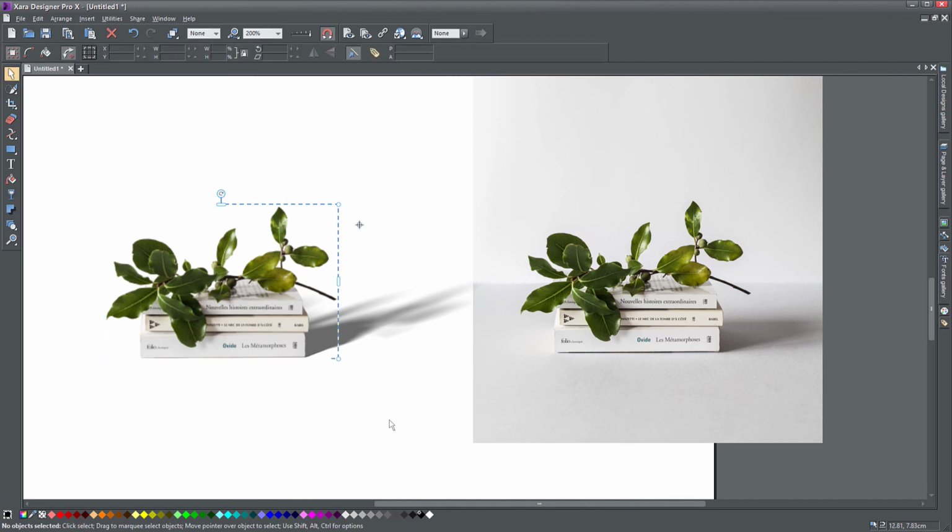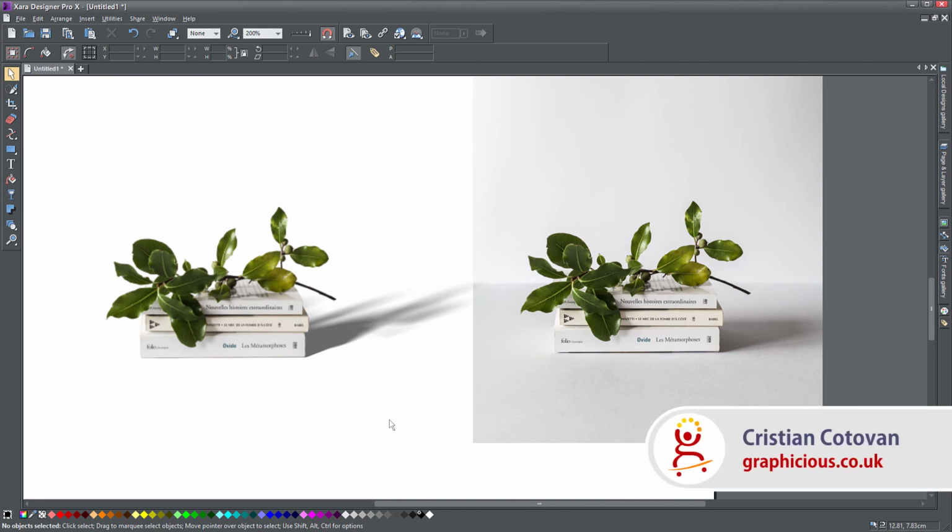I hope this was useful. The shadow tool is quite nice. You can imitate some shadows and create some fake shadows. If you're creating graphics for banners and flyers and things like that, the shadows help add a little bit of 3D dimension to your objects or to your publication, whatever you're doing, to make the items more interesting, more real. But don't overdo it, because nowadays in Photoshop, everybody just puts a shadow on top of everything, or behind everything, rather.